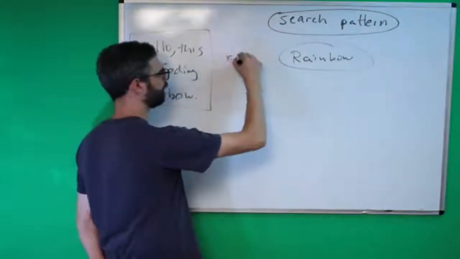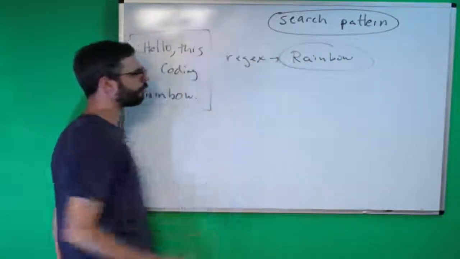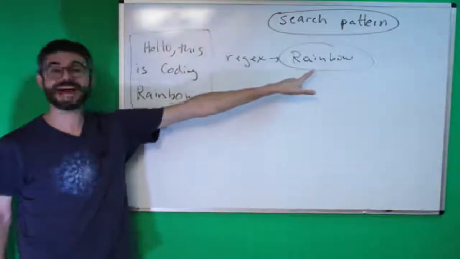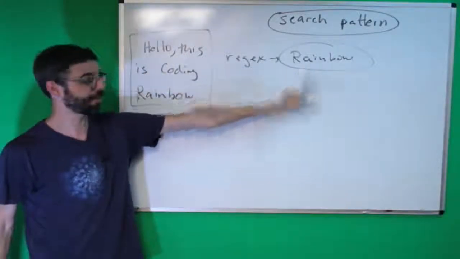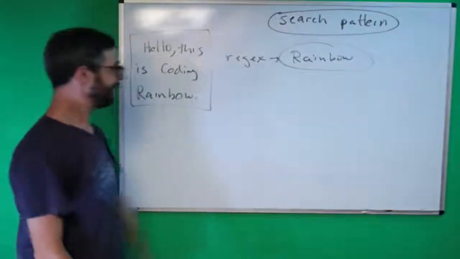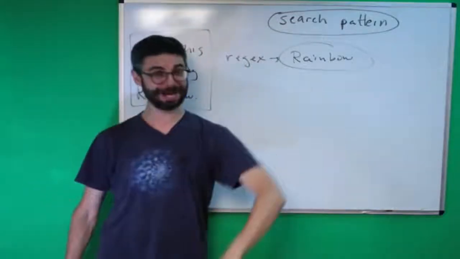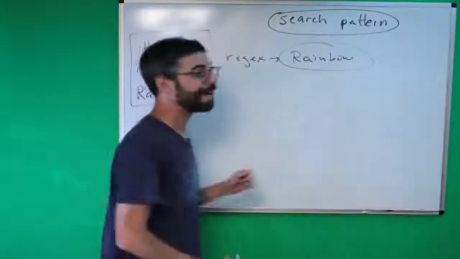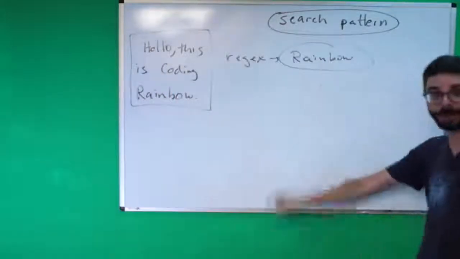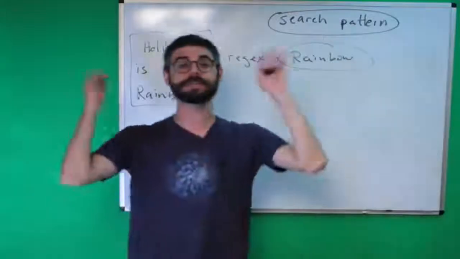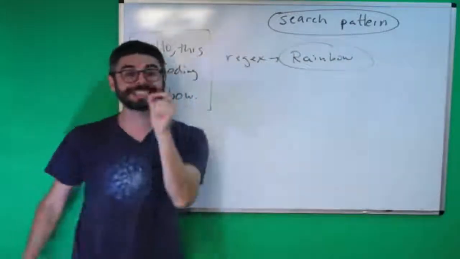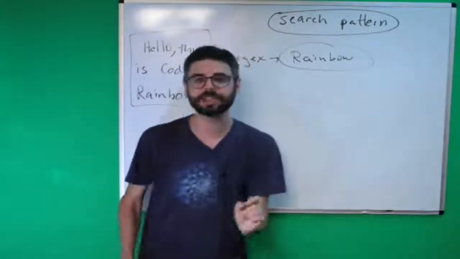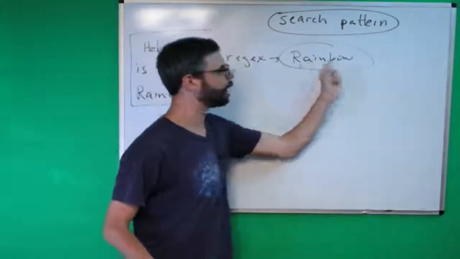Here is a regular expression, often referred to as regex for short. This is a valid regular expression. It is a pattern. The pattern is as follows: capital R, followed by lowercase a, followed by lowercase i, followed by lowercase n, followed by lowercase b, followed by lowercase o, followed by lowercase w. You might think it absurd that I went through that whole thing, but this is exactly how you need to think of regular expressions. You need to look at that sequence of characters and translate what each character means.